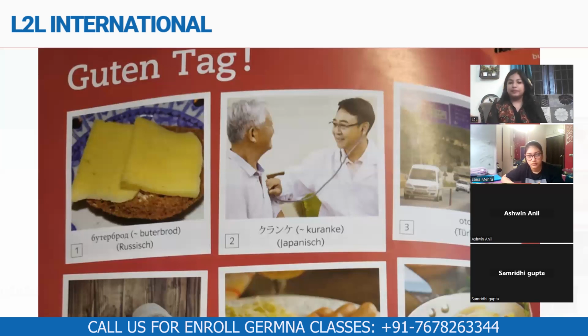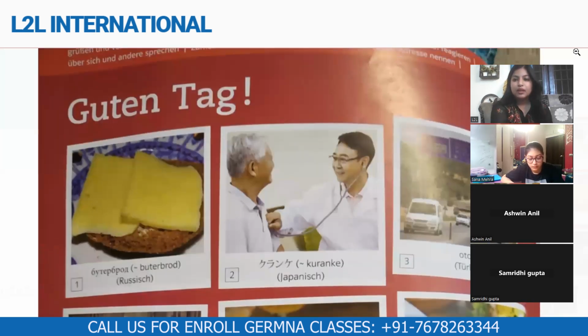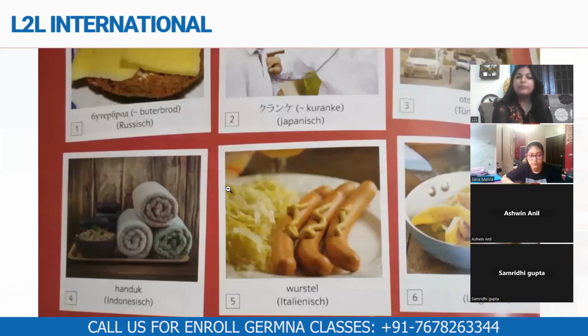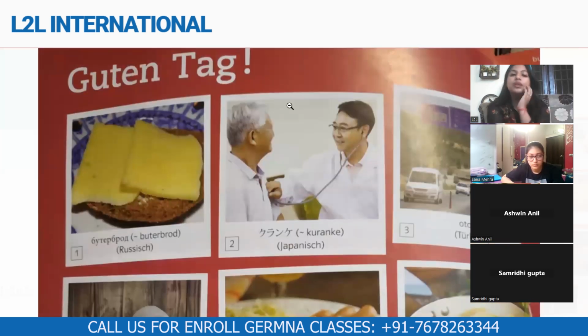Email address nennen. How do we understand somebody's email address? How do we say dot? How do we say at the rate? So this is what we will learn in this chapter. And then when I tell you my email address in German, you can note it down in English. So these are the few things that we will learn in this chapter. So let's see. We'll start with the basic vocabulary that we have in the first page of the book.